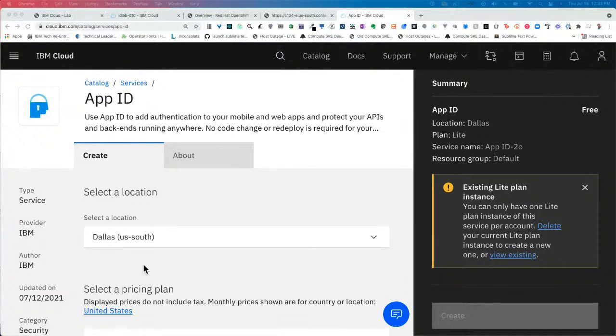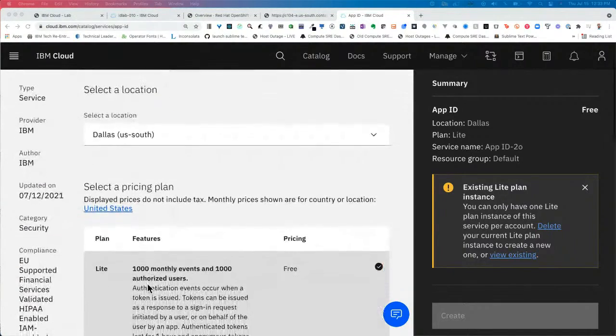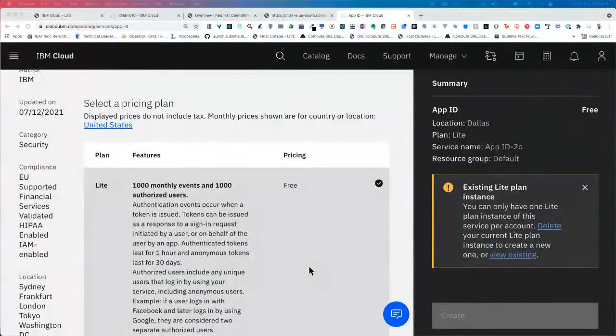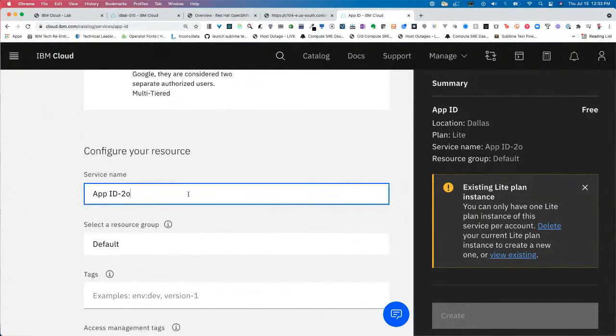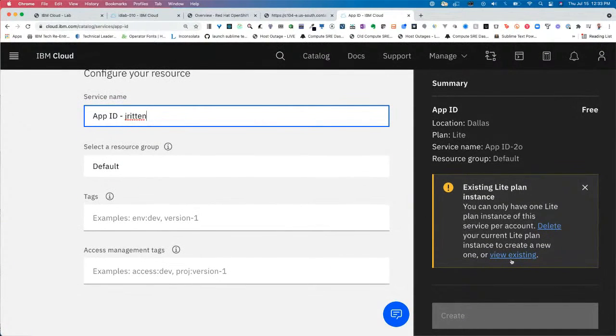You shouldn't need to do anything here. The free Lite tier is already selected. So I'm just going to click that and give it a name. I already had one, so it gives me this error: you can only have one Lite instance.